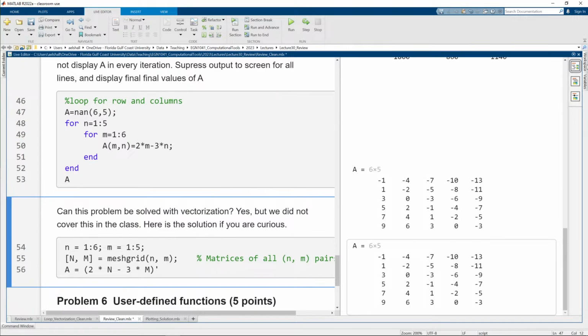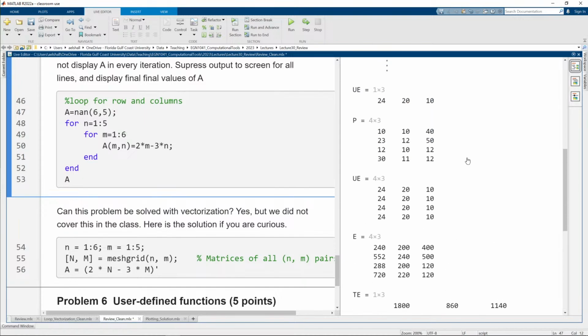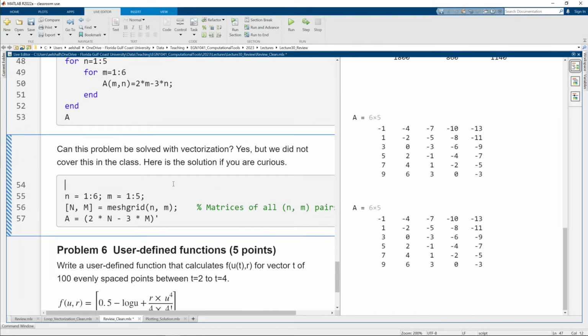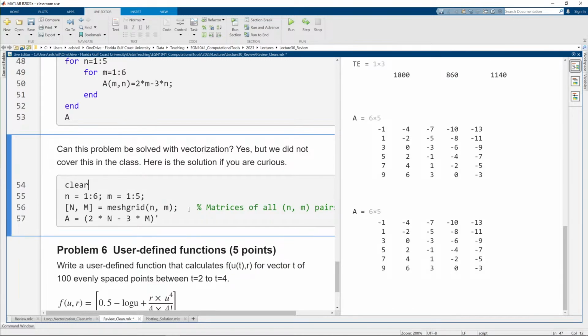Let me show you what's n and m in case you are wondering. Oh, my MATLAB is again not cooperating with me. MATLAB is unhappy. Maybe the memory is full or something. Let's see. Clear. Okay, now clear.